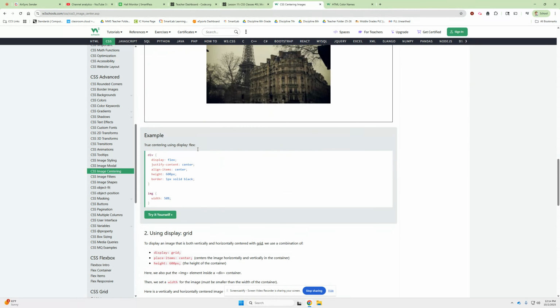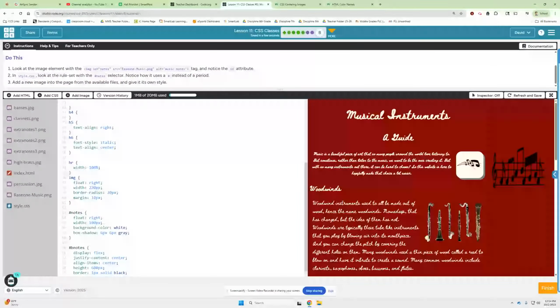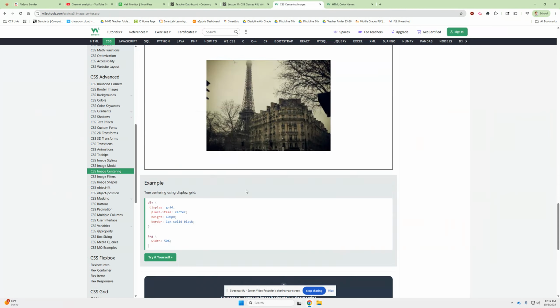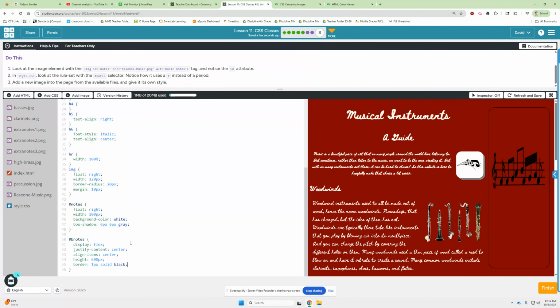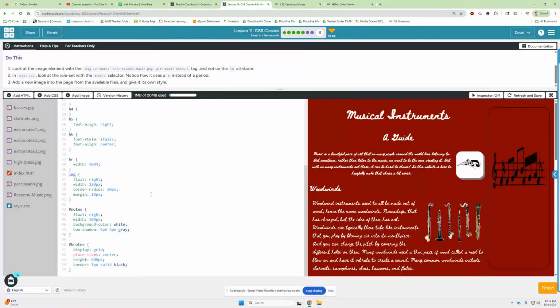We tried that one. Let's try this one. B notes, Control V. Nope. I guess it just does not want to be centered. Let's try this one. Control C. Back over here. No again. I'm striking out. All right. I'm going to give up on trying to get that to be centered.